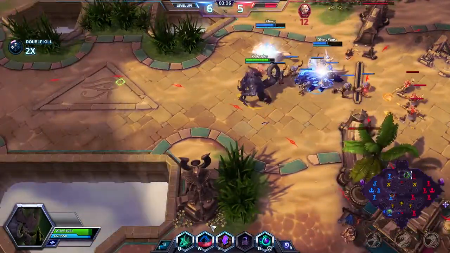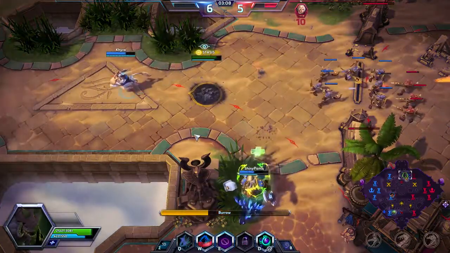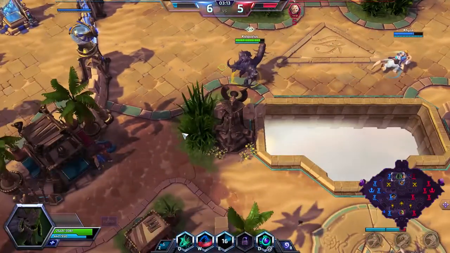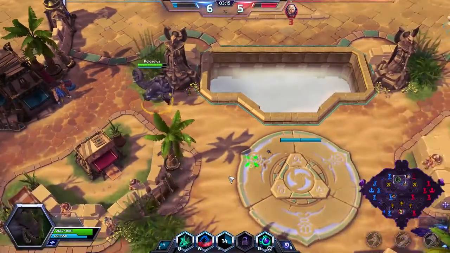All right, and our ability is Burrow. It can basically burrow underground for 2 seconds and reactivate it at any time to come back. It basically puts us into stasis, allowing us to dodge any incoming damage.